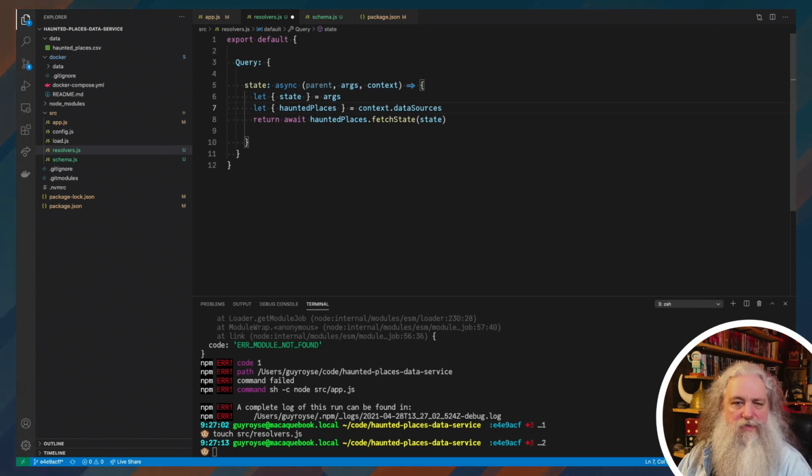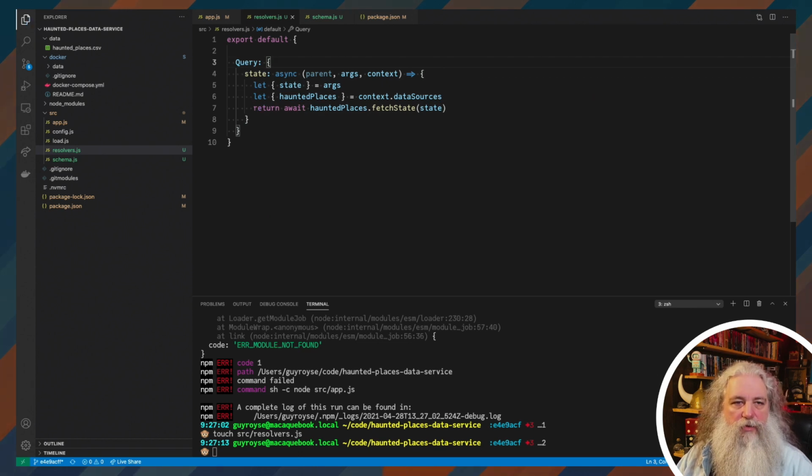So the context has a property of data sources, and the haunted places is one of those. We could have all kinds of data sources. We just have one. And I'm using destructuring to pull both of these values out. And then the haunted places data source will have a method called fetch state, and we'll pass in that state ID. So you can see we're not using parent here. We are using args and context. So that's how we can query the state.